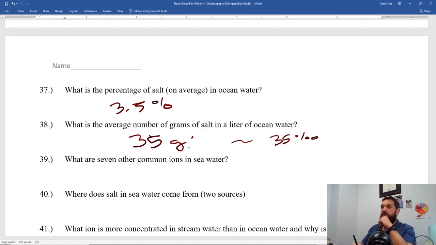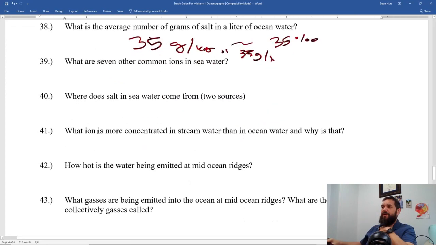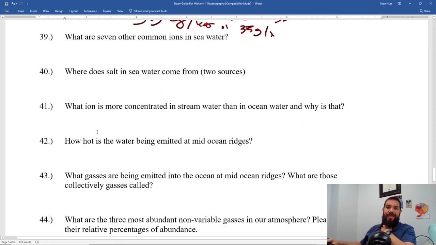So we put 35 grams per kg or 35 grams per liter, okay? All that means the same thing. It's just different ways of expressing the same number. And I'm sorry that it's confusing, but the fact of the matter is in science, people have preferences for how they express things, and you just end up with all these different ways of saying the same thing, okay?